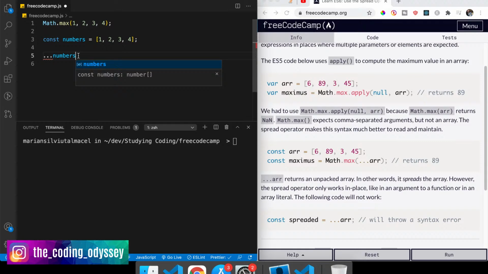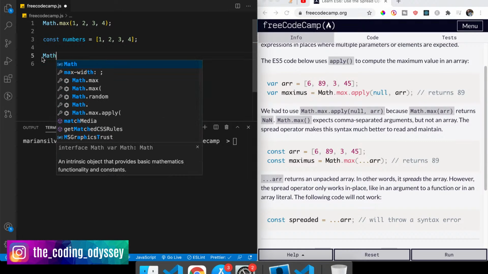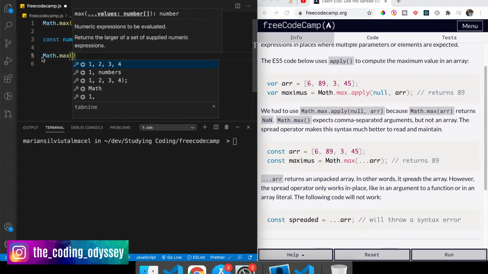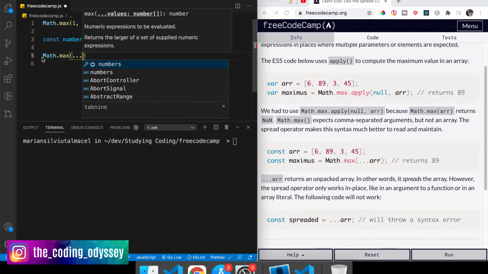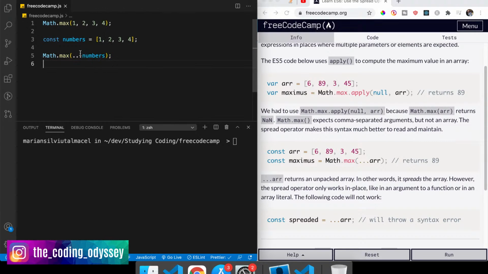So if I say Math.max, and inside here I use the spread operator and say numbers, then it will spread these numbers in here, and it will be basically the same thing as I do here, right?